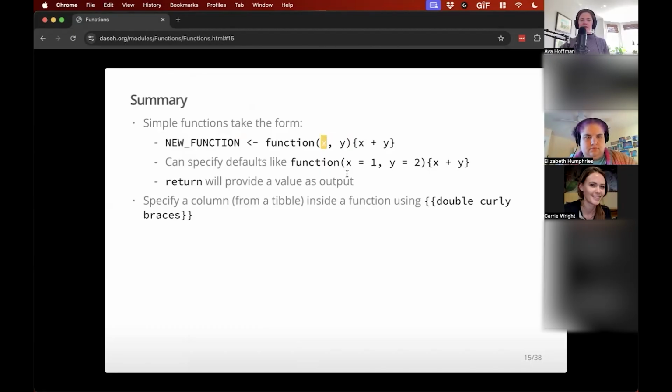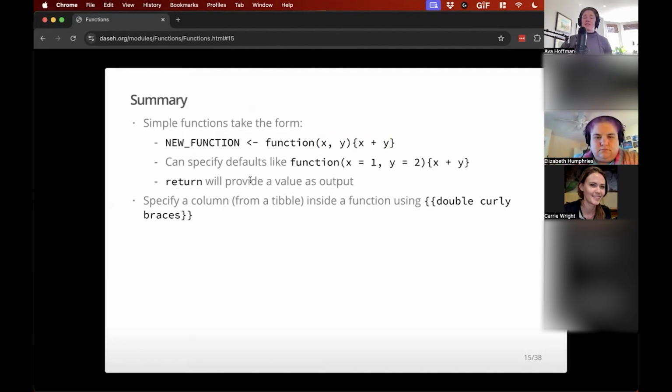You can supply a value, a variable, or a data set, whatever object you want the function to work on, or whatever kind of object. And then you supply the meat of the function, typically within these curly braces. So I've given it arguments X and Y. Inside is where I'm going to tell R what to do with them.